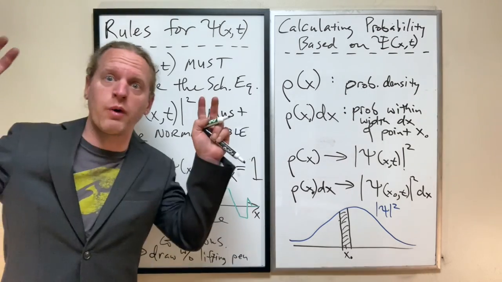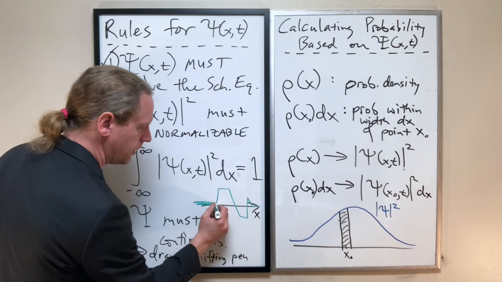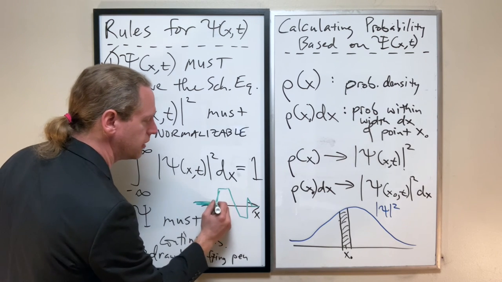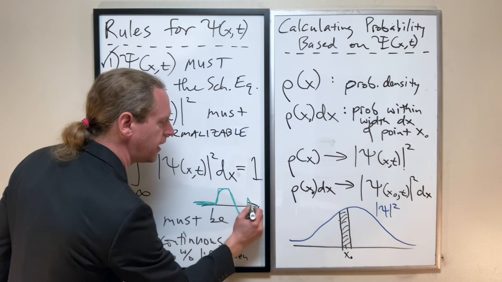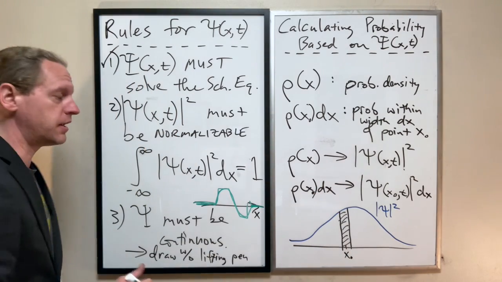or a piecewise function, where we're going to start with a whole bunch of zeros, we're going to attach a new function like this, like a sine function, and then we're going to attach it to another zero function for the rest of infinity.